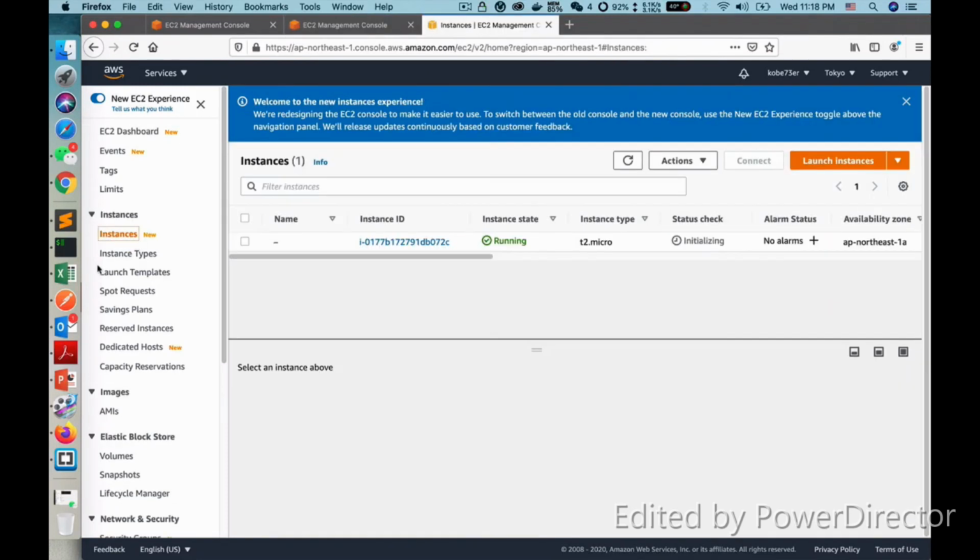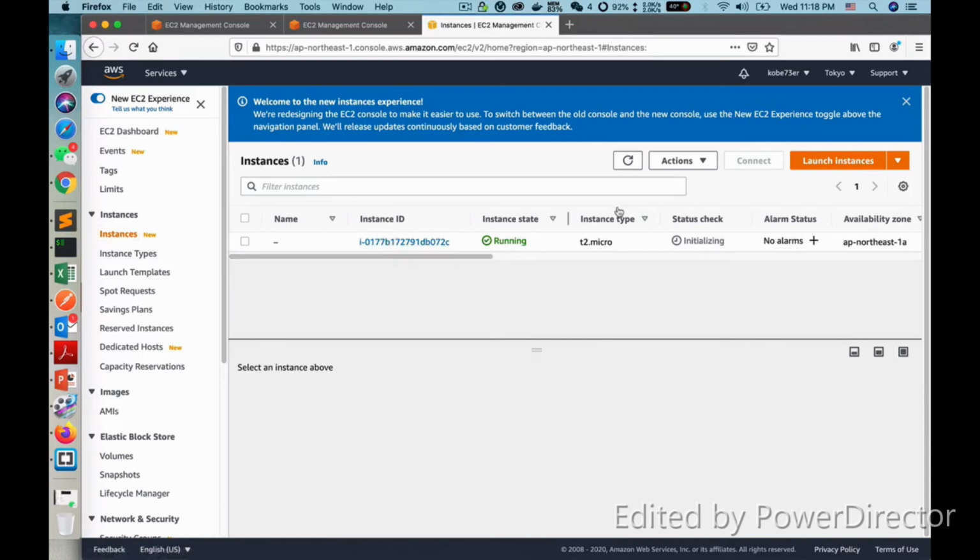So while the autoscaling group is in the process of creating, let's click the instances. So you can see that we have an EC2 instance creating. This is because we set the desired capacity of the autoscaling group to 1. So there will be 1 EC2 instance.